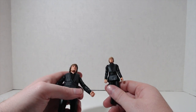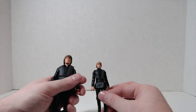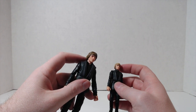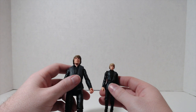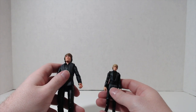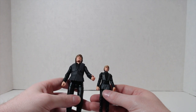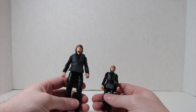He's got some wrinkles. He's also got cloth goods here at the skirt that this Luke does not have. And of course the hair color. This Luke is towheaded blonde and this Luke is, you know, mousy brown. But the reason why I compare these two is that these both came out this past year or within the last year with the updated face printing tech, and they're both kind of disappointing. I get it. Save money, update the face, cast the same body over again.